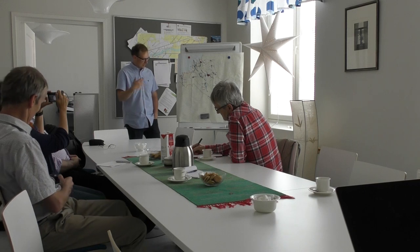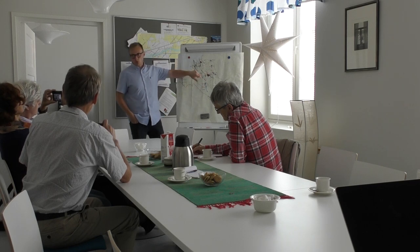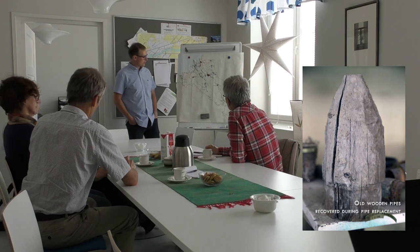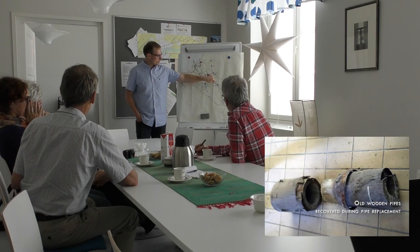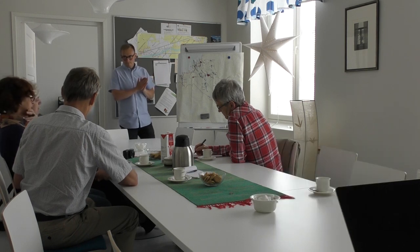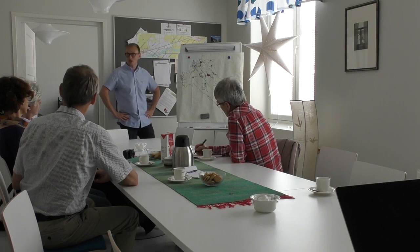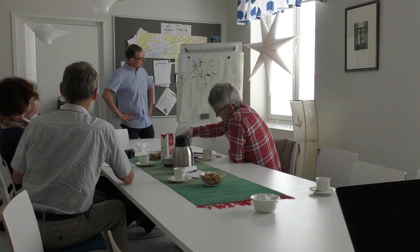After that, they invented plastics and everything kept growing. There used to be a lot more smaller cooperatives in this area, but over the years they merged into us, and now there's only one large cooperative here in Kannus. There are smaller ones, one here and one here, but they are really small compared to us. Did you keep the wooden pipes somewhere? They are in the ground, but because they have this hole, we put plastic pipe in there. So they are in a really secure place. But I think what he wants is to see the wood. Yeah, we have one piece, I can show you.